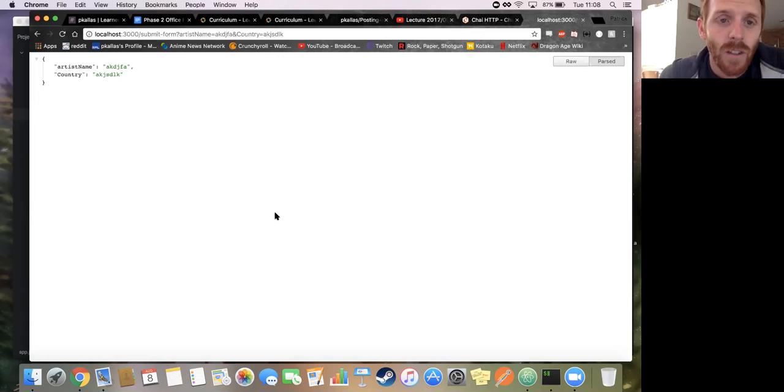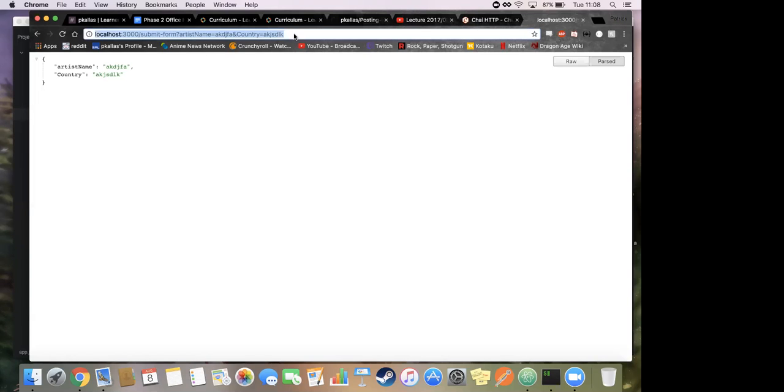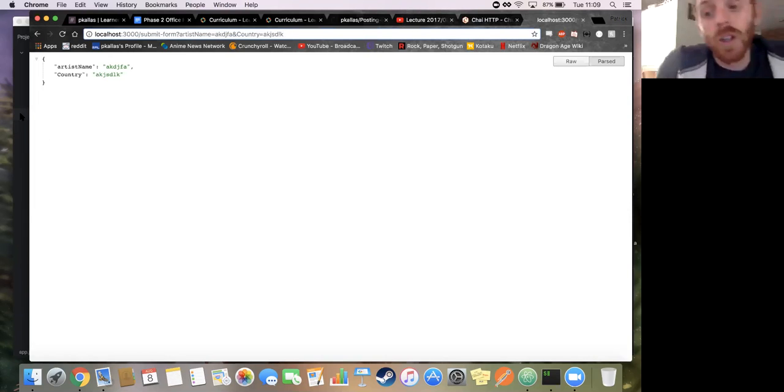So that's why it sticks it in the query. Okay. Is there any... So for a post request, because it's not in the query string, I guess you can hide the information a little bit better. Is there any reason why you would ever use a get method as opposed to the post method if they achieve the same thing? It is pretty unusual to have a form and then use a get method.